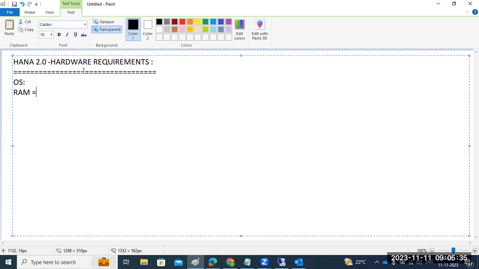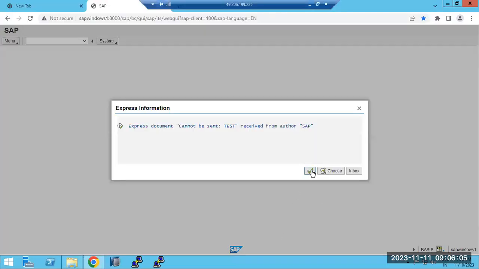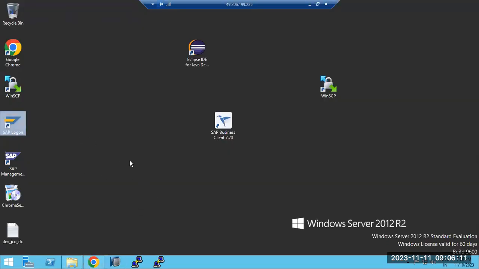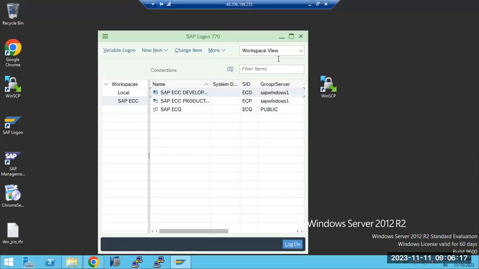Otherwise, if it's a greenfield implementation, right? There are greenfield and brownfield, the two types of migration. Greenfield means fresh installation. Brownfield means migration. Migration means you are already in the SAP system, but you are using other databases. In this case, how to calculate the size? Because the data is already there at the database level. How to calculate it here?